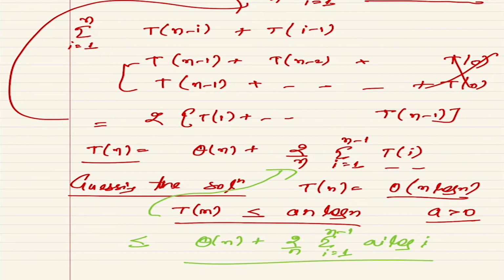Sure. Now to solve this, I do some trick, and you will see why that is needed, because I cannot prove this directly in this form. So what I do is divide this into 2 parts, from i equal to 1 to n by 2 and i equal to n by 2 plus 1 to n minus 1. I divide the sequence into 2 parts. Let me just write it.